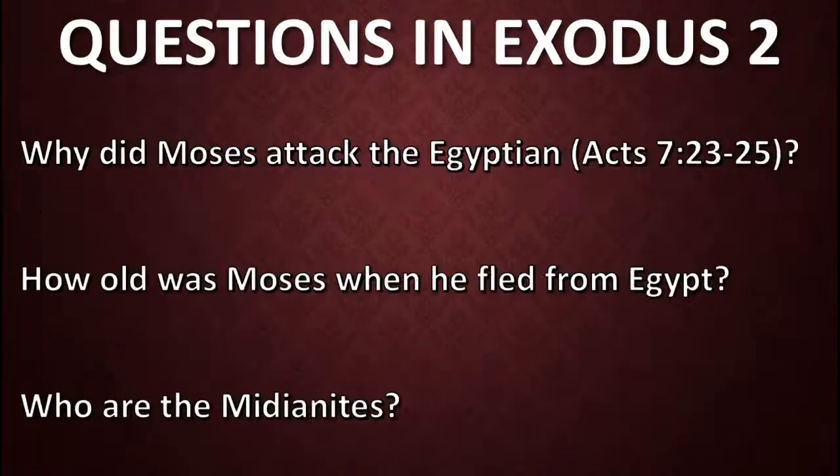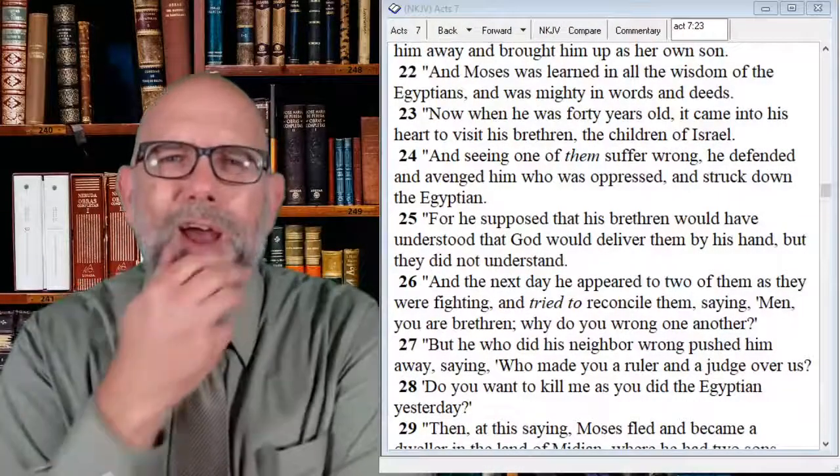Our next question. Why did Moses attack the Egyptian? Now, in the text here, oh, by the way, I got one more point. D has a comment. D says, perhaps she knew he was a Hebrew because he was in a basket in the river because of her father's proclamation. D, I never thought of that. You guys think about what D said there. I never thought about that.